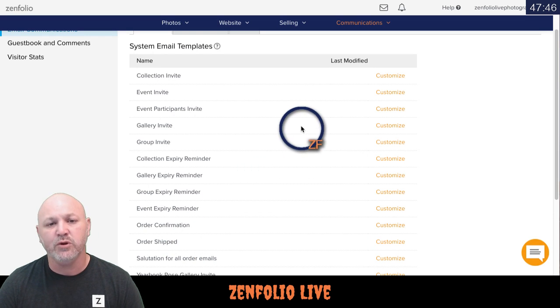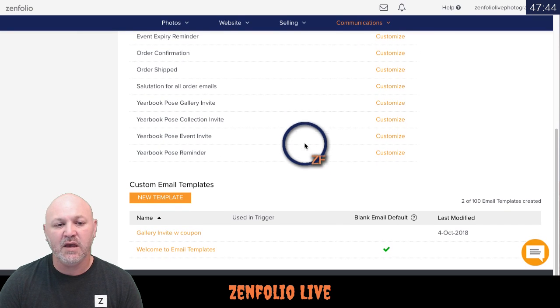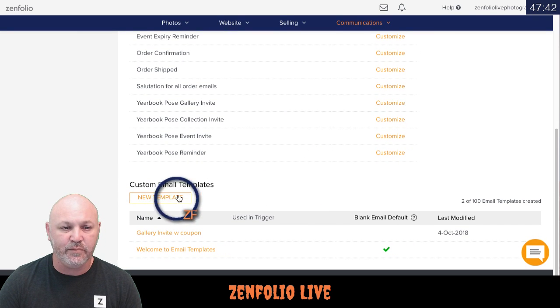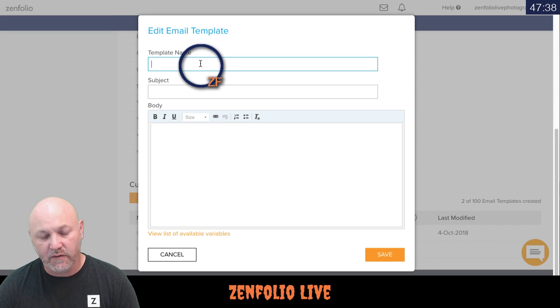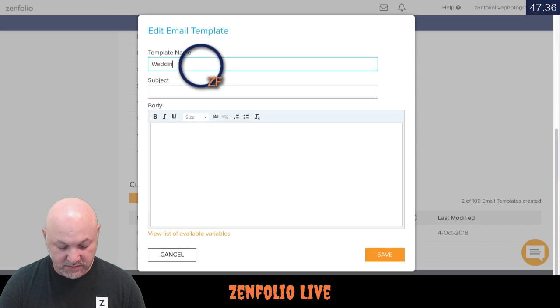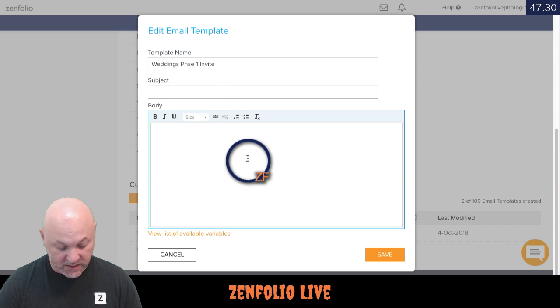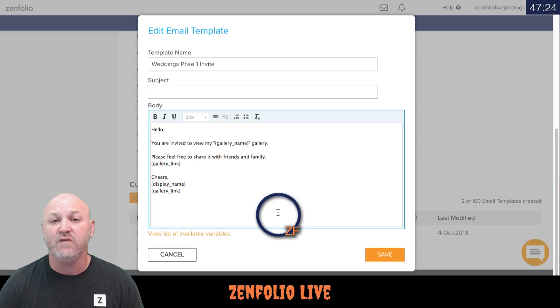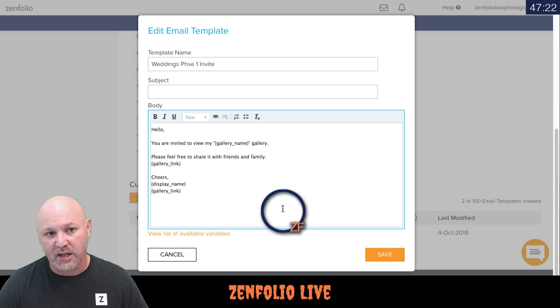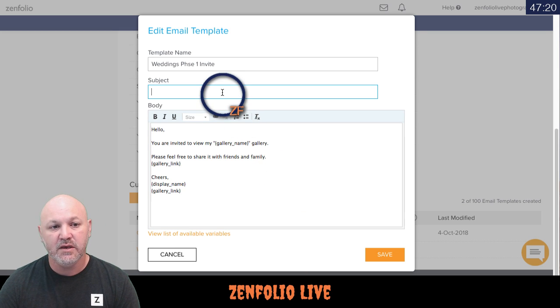All right. Now we're going to scroll down and click on new template underneath custom email templates. And so I'm going to call this template weddings phase 1 invite. All right. And this email template is going to be basically just a gallery invite with a link to that particular gallery, wherever you're sending this email from.